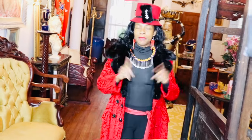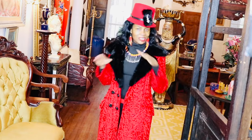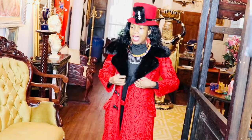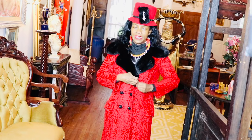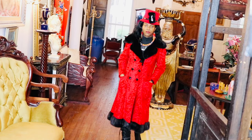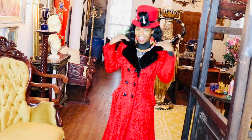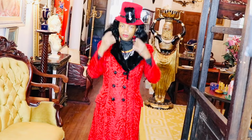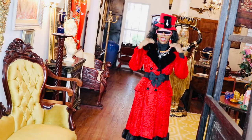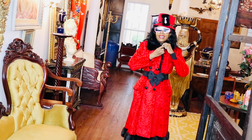What do you think? I'm going to include the black leather belt so you guys can let me know how you like the coat belted, because you know I love belting my coat. So this is what the coat looks like buttoned, and in a few minutes I'm going to show you the coat with a belt, and then you can tell me which one you prefer. You can also lift this up for a more haute couture look. And you can also hook it up like this.